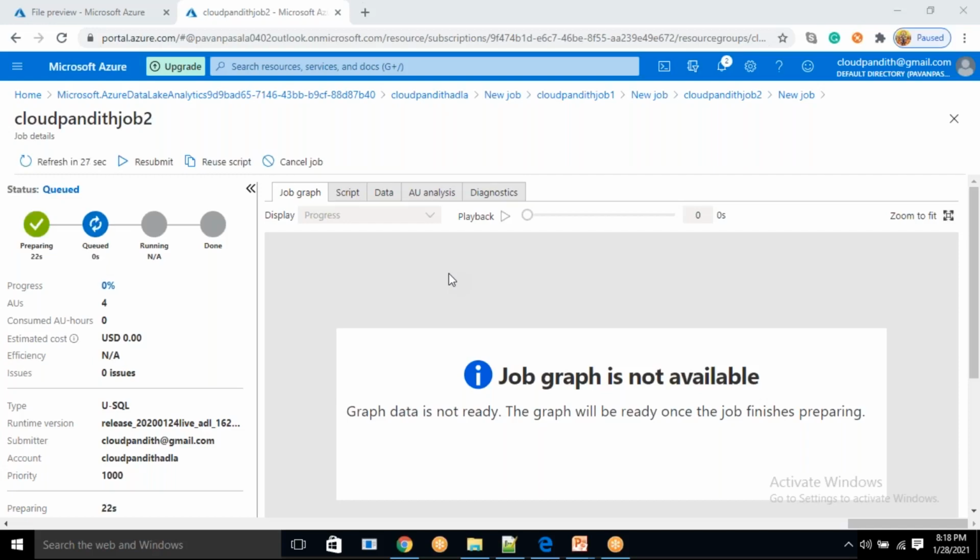Yeah, so there is no syntax error. Preparing is completed. Now the job is queued.